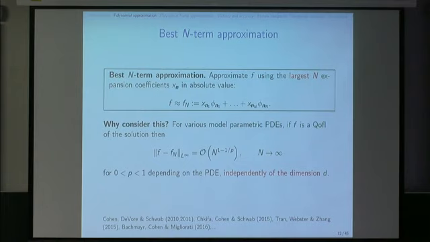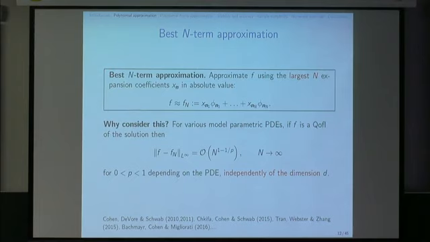Okay, so the phi's are orthonormal, and the best approximation is you just order the coefficients. Yep, is that right? Yep. Thank you. And so the point here is that this rate is independent of the dimension. Under the right conditions on your PDE, you can say that you formally have a rate that's completely independent of the dimension of your problem.